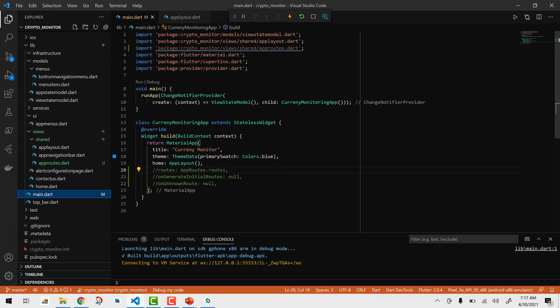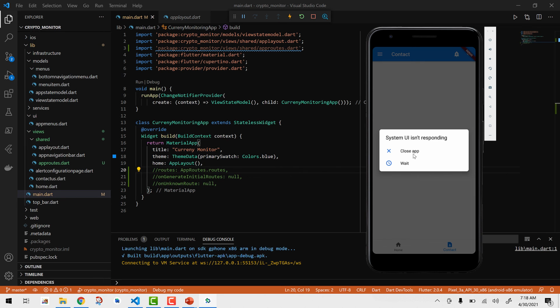I will have another lesson where I will talk in more detail about how this change management is taken care of and how we can use the provider package to use different strategies. For now, we are keeping it simple, so don't worry, you will not be limited to using only one state model. You can have multiple state objects in your application that can be used for the notification and publishing mechanism. That's all we've got at the moment for a very simple navigation system.